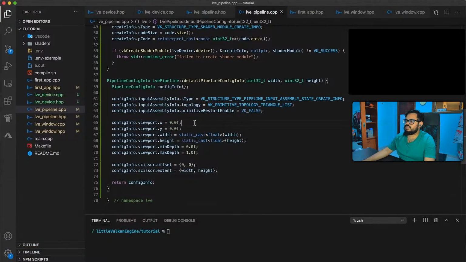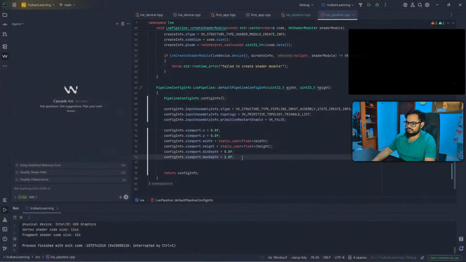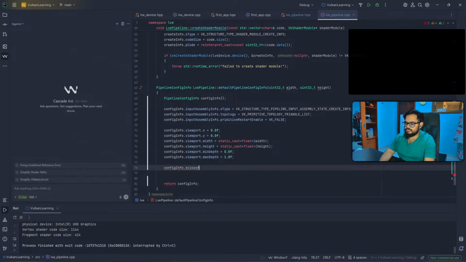Min depth, max depth. configInfo.scissor. What is this scissor? Offset equals 0, 0.